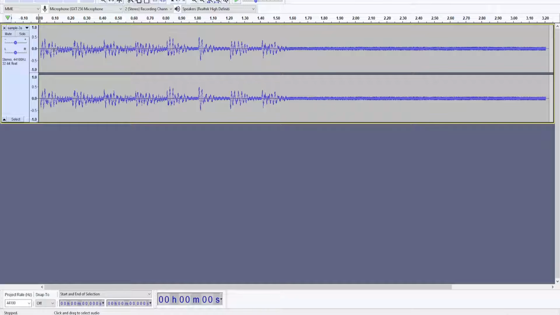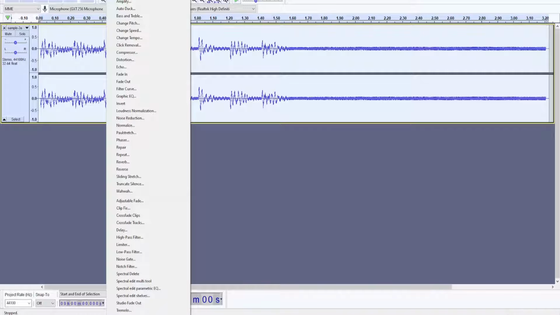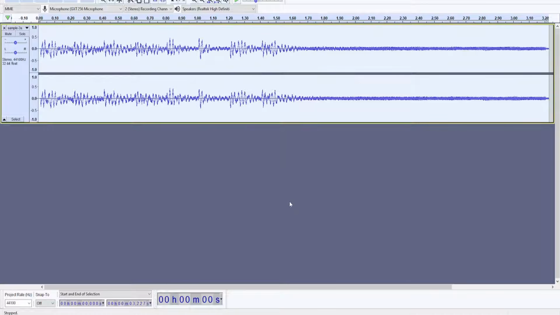Okay, and now what we want to do is just double click on the audio file itself, and here we will go into effect. And what we're gonna do is we're gonna play around with the settings. So what we can do is we can add some reverb. So here I've left it at 80%. Now the delay, we can increase this a little bit as well, so 20, and the rest you can leave like this. And I'm just gonna click on OK, which is going to change my sound slightly.